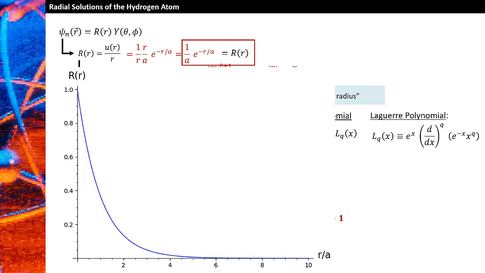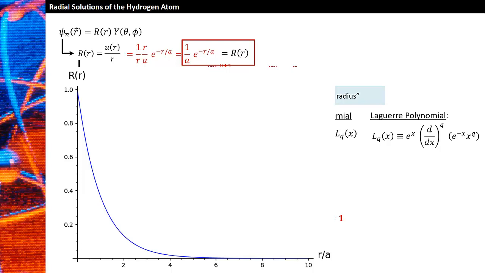Now, this isn't quite the same as telling us where it's most likely to find an electron, because in order to do that, we have to look at the differential probability, the small amount of probability, which includes a volume element, but it's pretty close. And so we can see, in fact, that the wave function is peaked near the center of the hydrogen atom, and that's about what you'd expect for the ground state. You'd expect for the ground state the electron to be in as close as it can be.